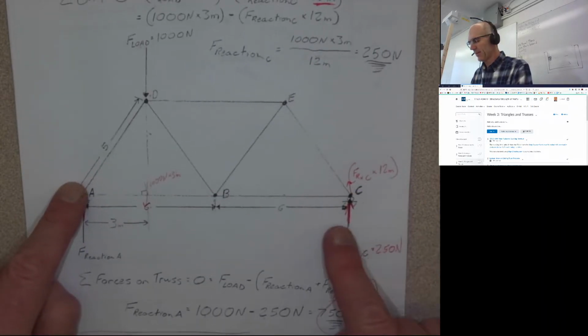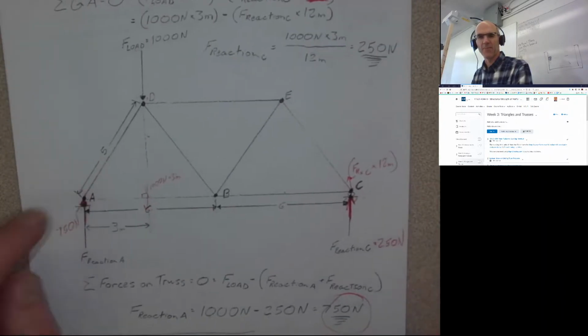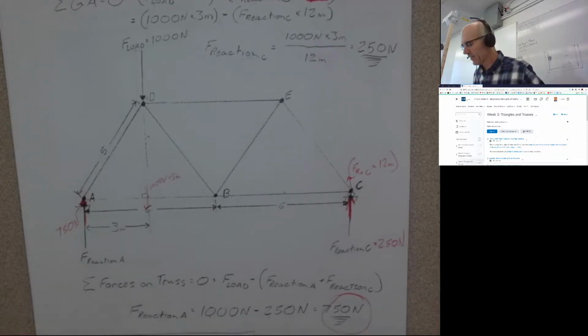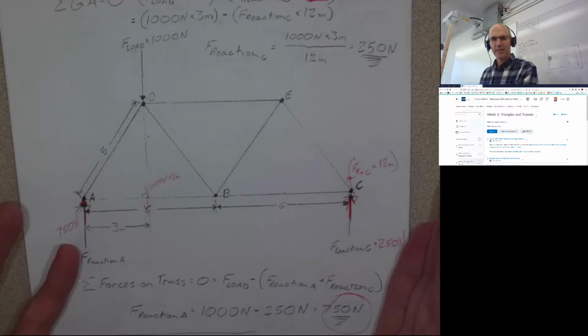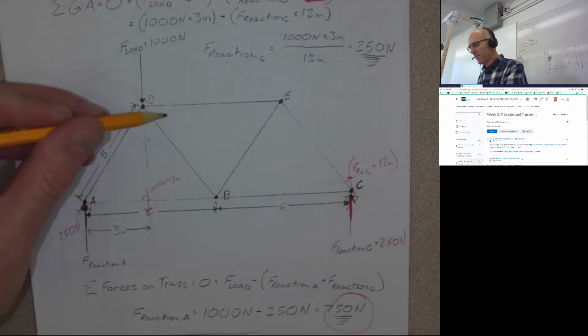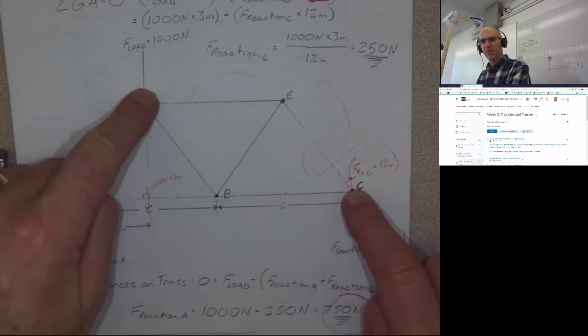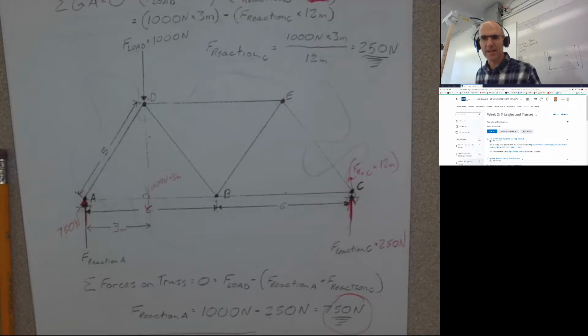And then you could come back and say, well, 1,000 minus 750 leaves me 250 acting up at point C. So it does work out really nicely. And as a general rule, you can apply this to any structure. So if instead of this being a truss, it was just some kind of blob that came right through there and had those forces applied at those points, in order for it to remain static, so that we could do a statics calculation on it, that blob would have to stay in place.